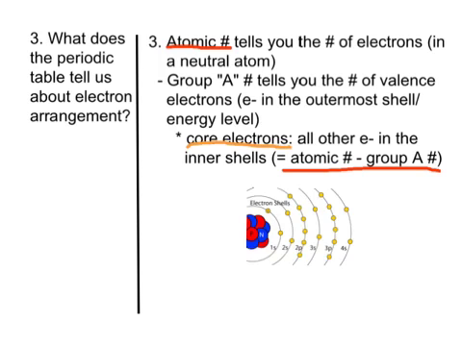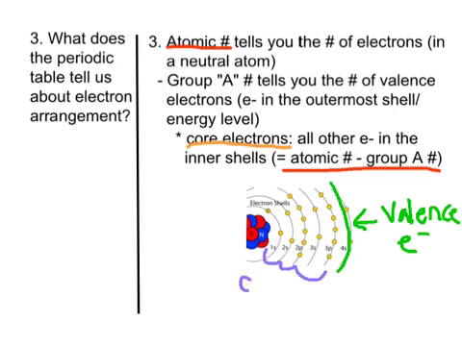So as an example here, here's the picture, and since this shell right here is the outermost shell, we are going to find the valence electrons in that shell. So that's what we call the valence shell, and we'll find the valence electrons in this shell, and all of the other shells underneath it are going to have the core electrons. So that's the difference between the two.